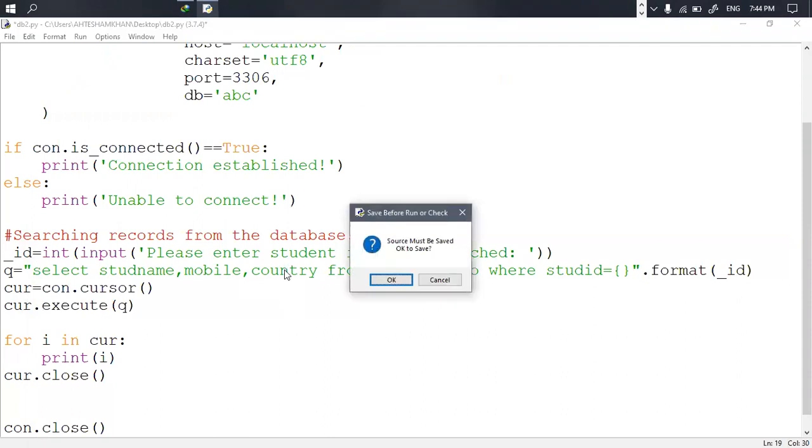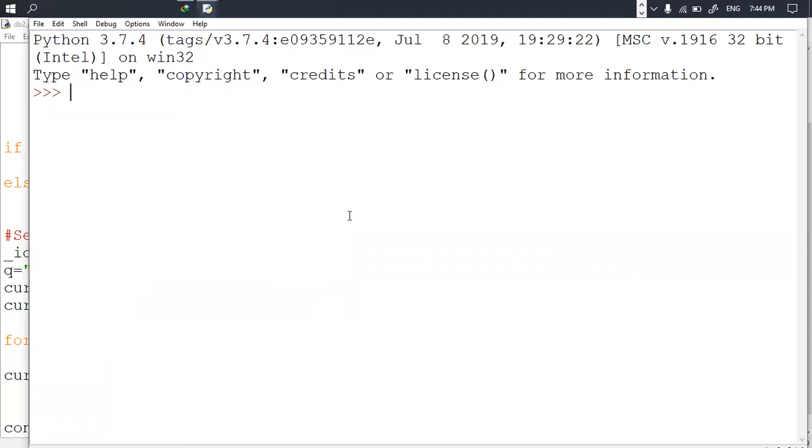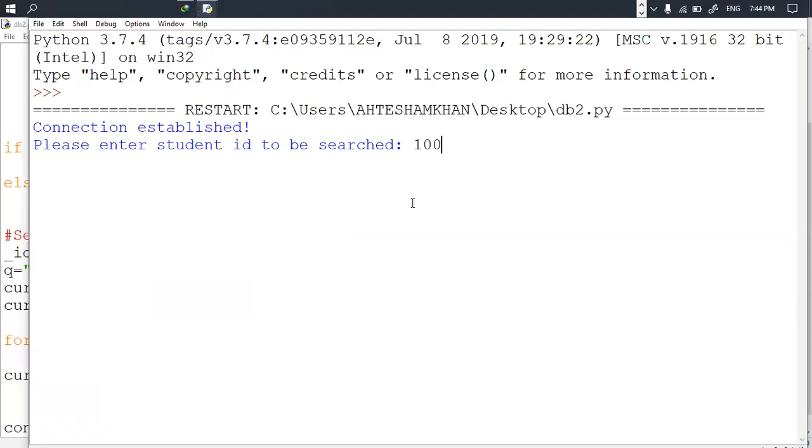So now just execute the same program once again and enter the ID number 1003, and on that ID the record has been displayed here. Okay, so in this way you can take some input from the user and you can search any records from the database, right?